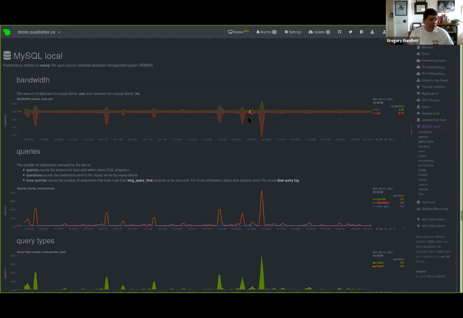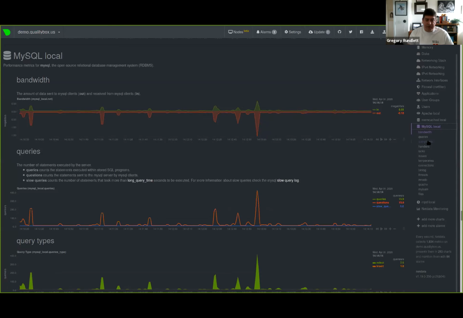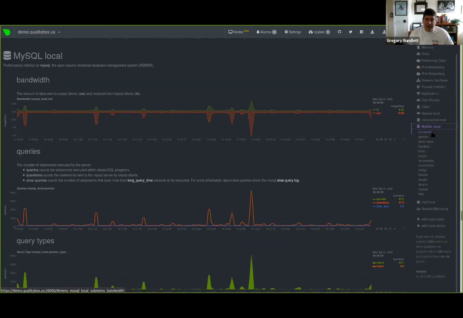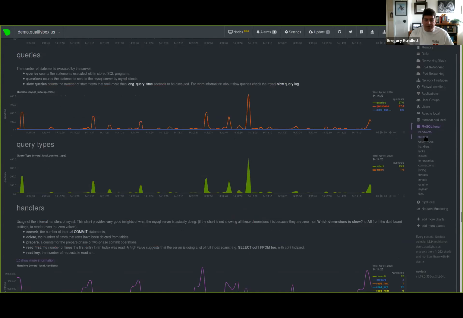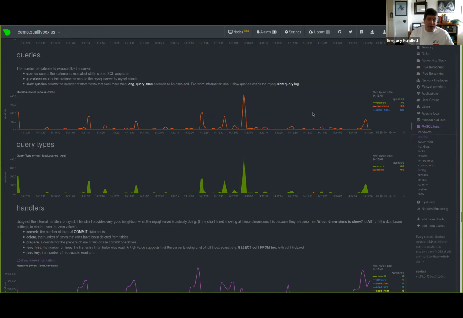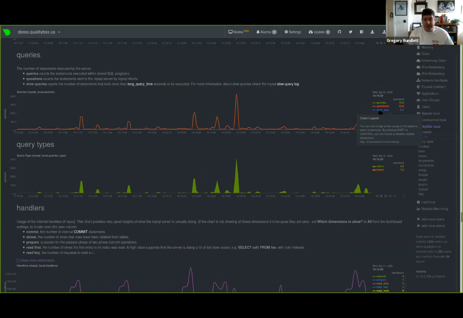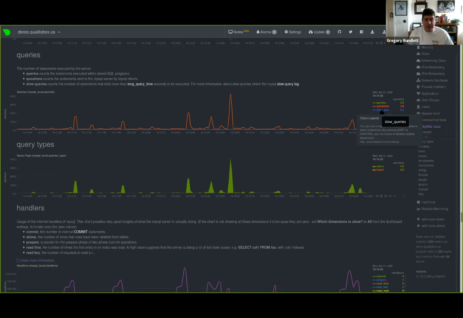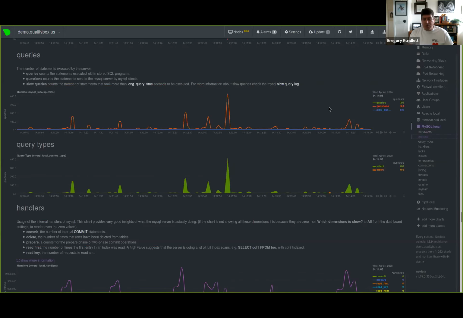When you see the MySQL monitor, you can see that it tracks not just MySQL in general, but the bandwidth, the queries, the query types, the handlers, locks, and issues. This I refer to a lot of times if I get an alert, because this query type shows even slow queries. Slow queries aren't always the cause of your problems, but they can be, and so that's one of the places I like to check.